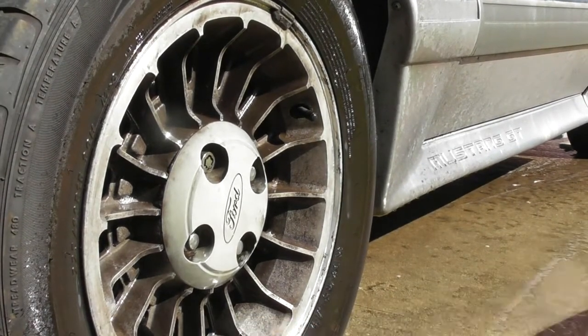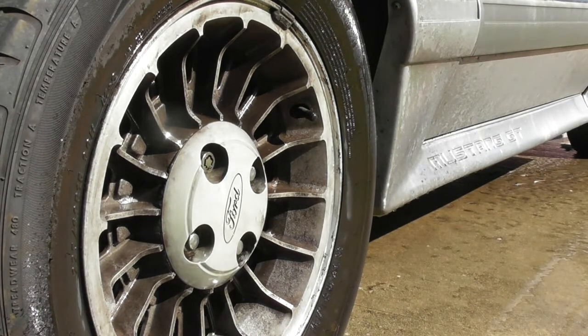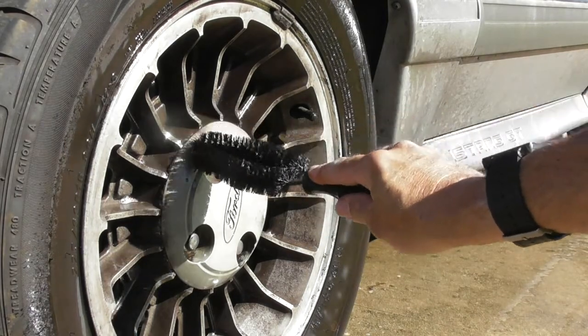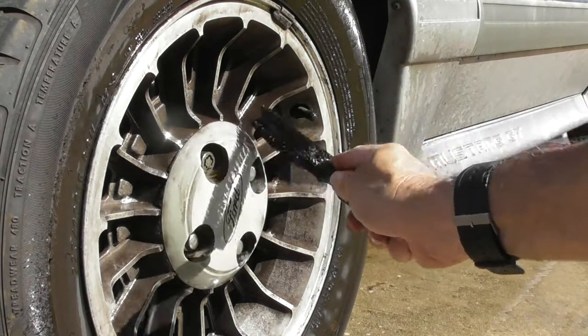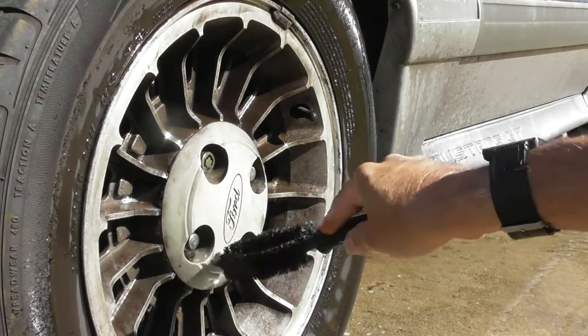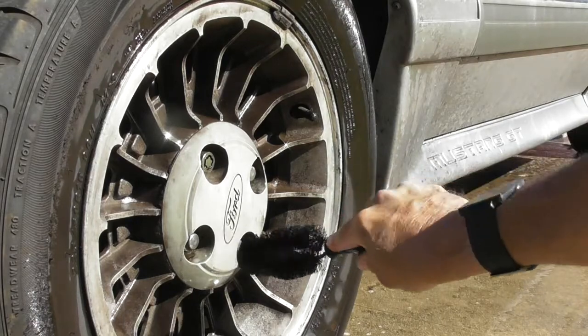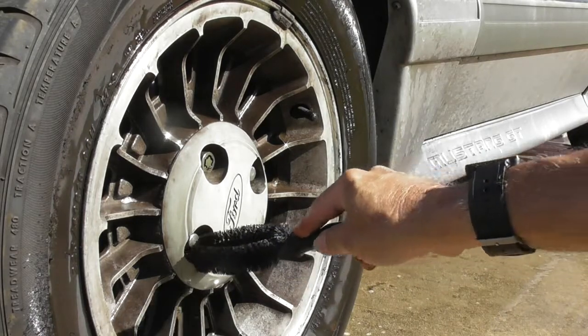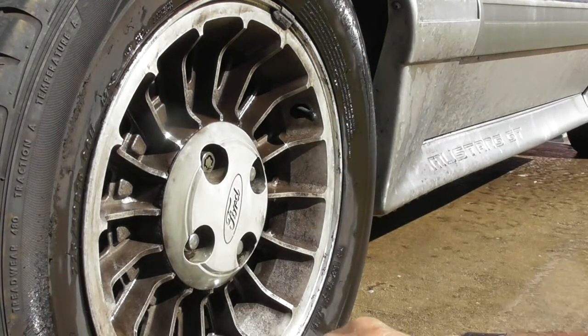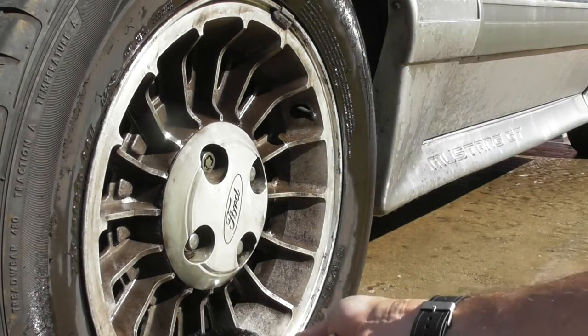So this is probably the most honest video on YouTube so far, because like I said, all the other videos show amazing results like this. You see over here? You see how clean that is? That's what the other videos show. You put the stuff on, and within seconds, all the dirt is gone. Well, within seconds on this, all the dirt wasn't gone. There's still dirt inside the lug nut area. There's dirt around the rim, but I do have better results than I have seen before.